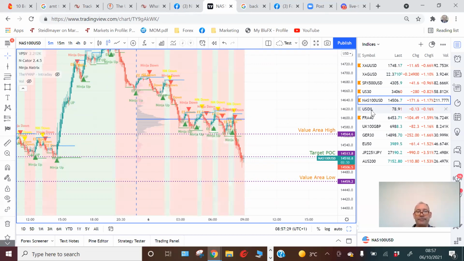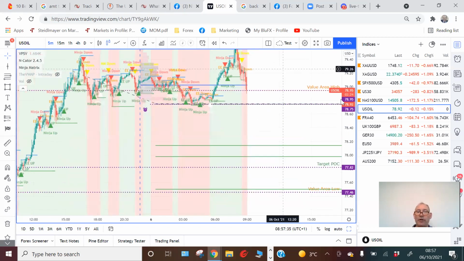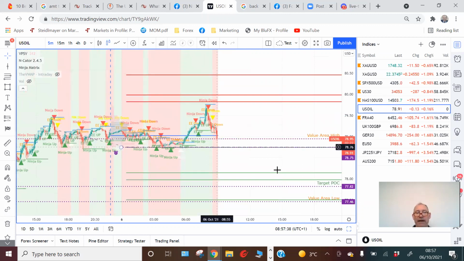US oil. So there's lots of wins throughout the day. This is more advanced stuff I'm putting on, with different fib levels and things where it rejects these areas. This is all based on balance of the market. This one's going to come down to there, so that will be a really nice one when that happens.